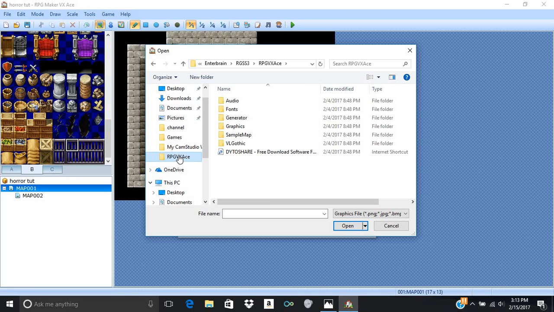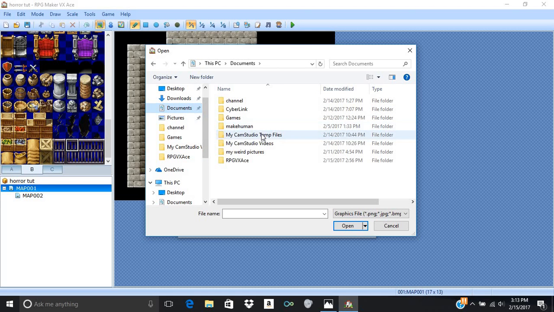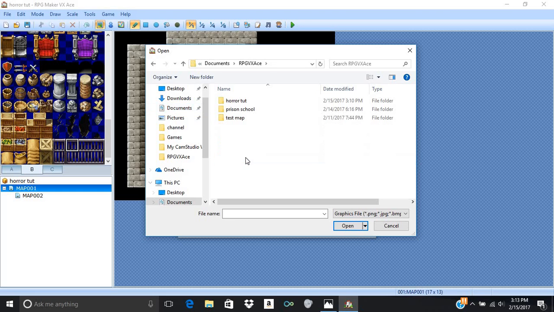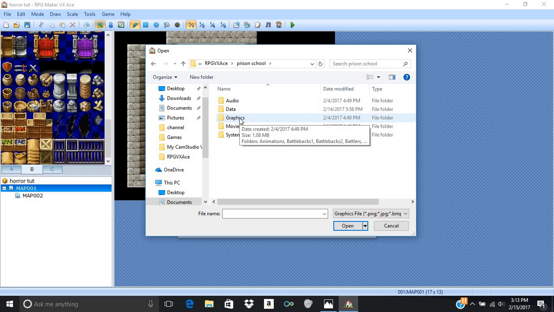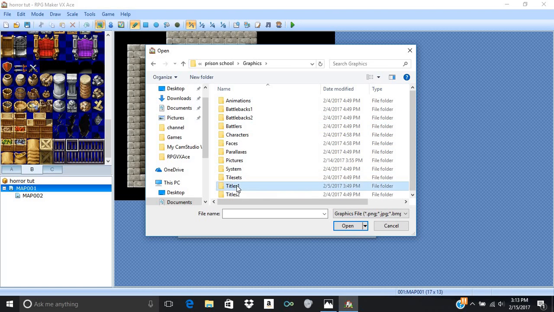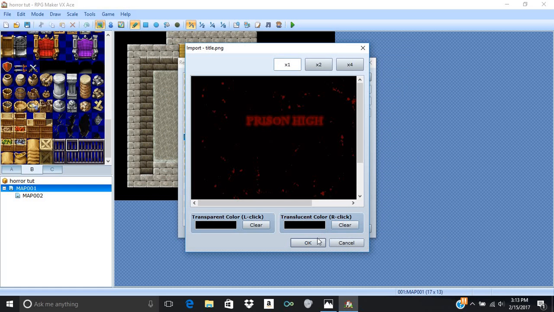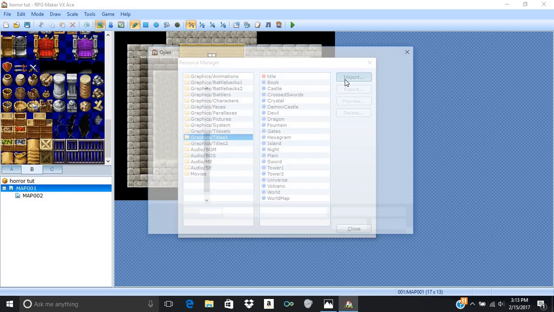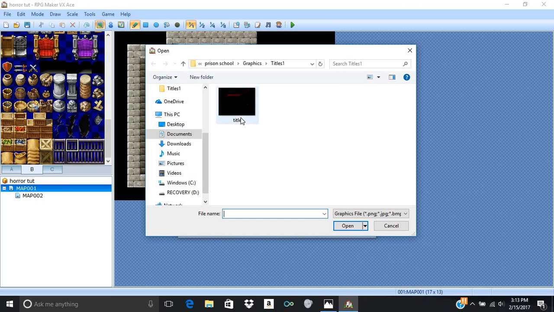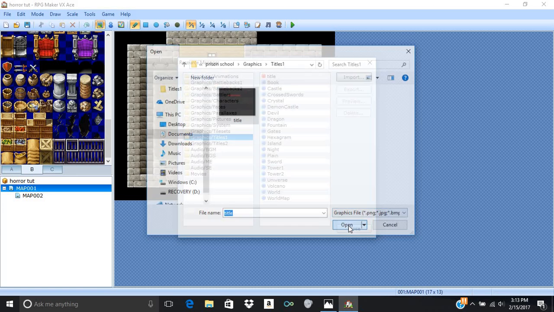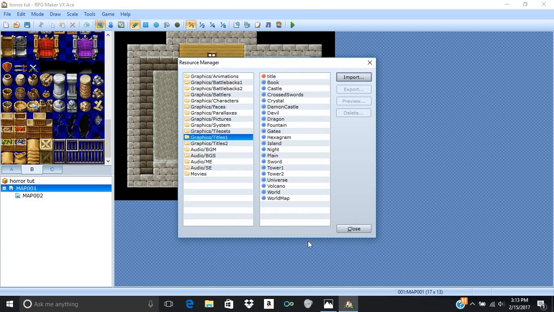Now mine is actually in RPG Maker Ace. And you see now it has a red.